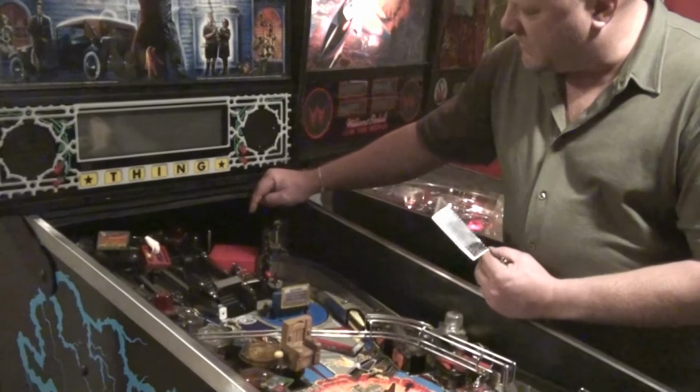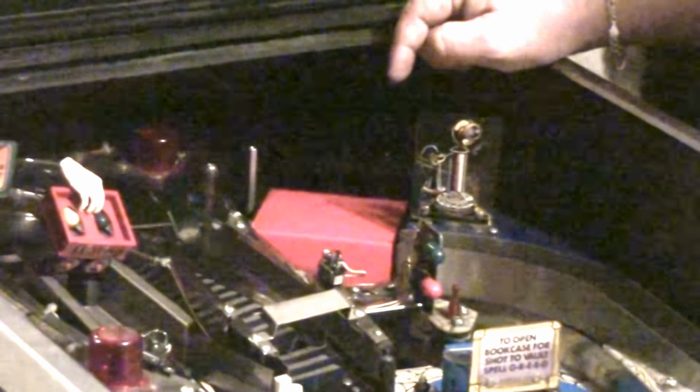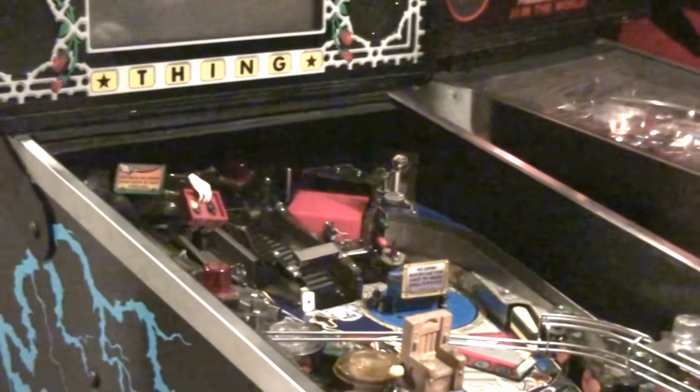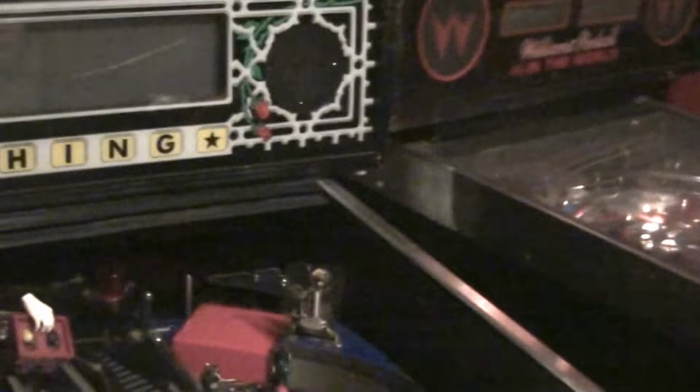Here in the play field, for some reason, every Addams Family has a red thing box. Don't know why. I guess they got lazy and didn't decide to put a graphic on it. So we're going to change that today. It's not really easy to get to, but first we're going to show how to remove it, and then we're going to apply the decal, and then hopefully get it back on there in a good amount of time.